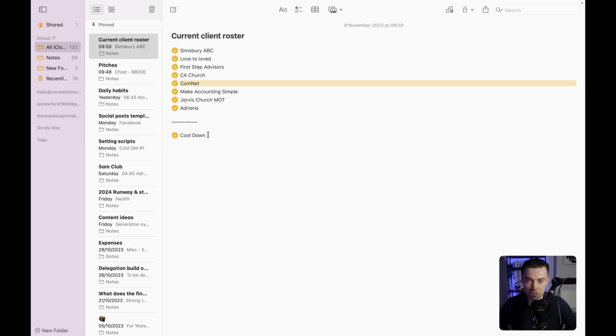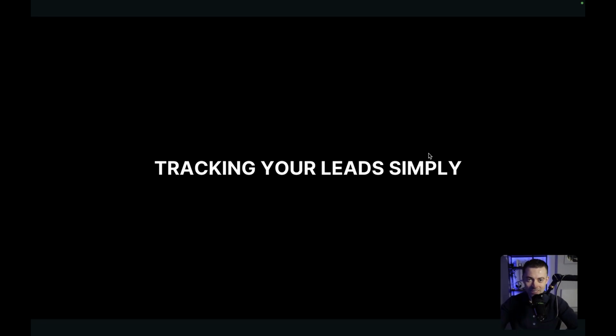So that's how I set it up. Notes is free. It's super easy to keep track of, and it's almost impossible to get wrong. But people are attached to their software. So I understand if you want to use something else, but this is the way I do it. And this has been working for me for, honestly, about 5 years. And I said it right at the beginning, my design studio is doing multiple 6 figures a year. And yet, this is how I track clients because it's the best way. It's the most efficient way. It's not even a case of cost, obviously. It's just a case of what's the best way to track things. That means I can instantly see what I need to work on. Well, who's not ticked? Okay, I need to work on that. Simple as. So that's how I track my funnel in terms of pitches and how I track my current client roster. Now you know how to track your leads stupidly simply.